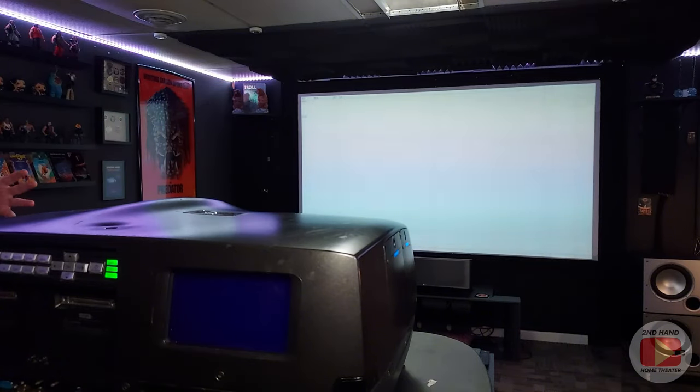The problem is, I think we're at max zoom and with the throw ratios — where this is seated, this one doesn't really fit properly. It has to be back another four or five feet to the shelf back here to actually get it. But we have that now. So one thing I am going to do — I'm going to focus this image in here just a little bit. And since this isn't at the proper zoom or at the proper focus distance — there we go. So we've got it focused in now.